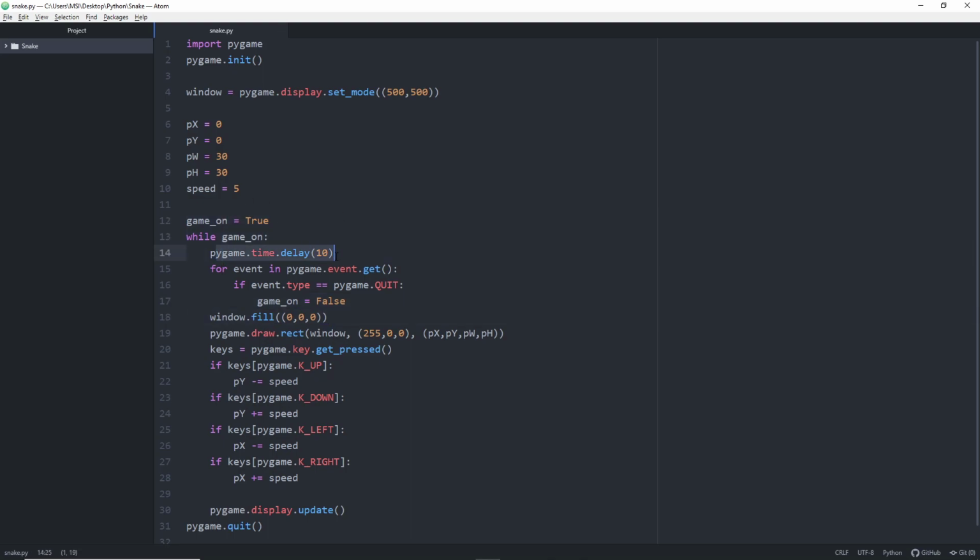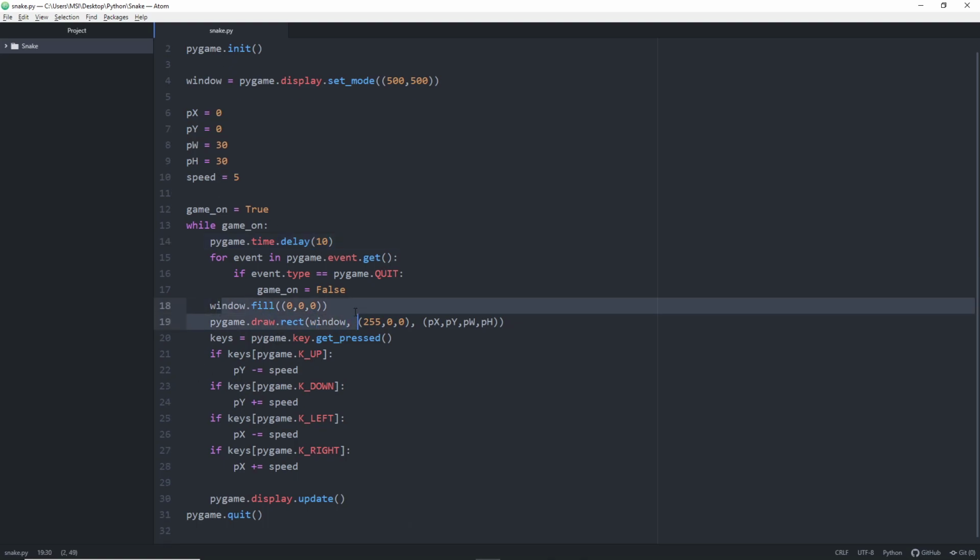And this is the time delay, which delays the program from running too fast. So it will delay the program for 10 milliseconds. And this will fill the window, so it will set the background of our window as the color that we set here, which is black.